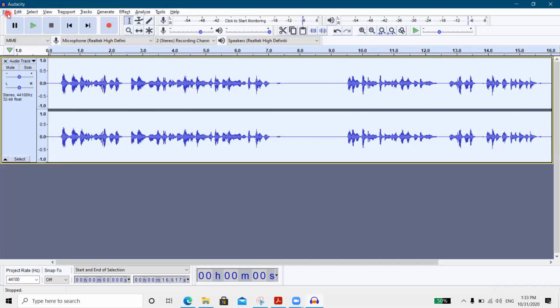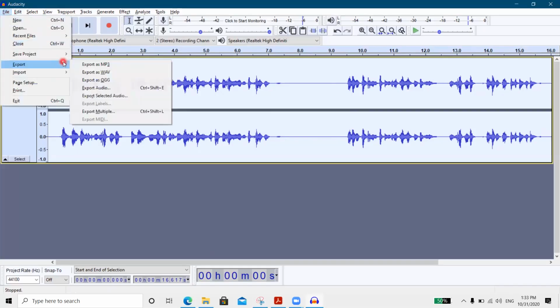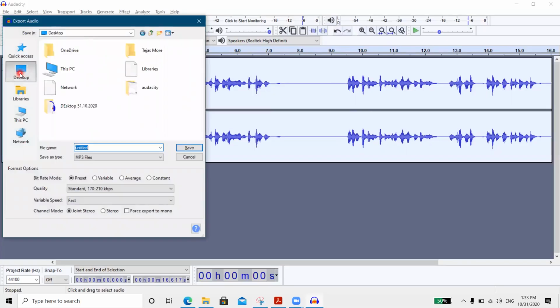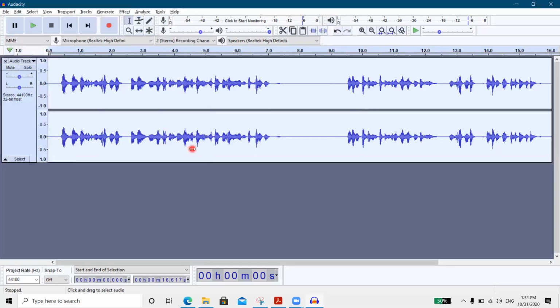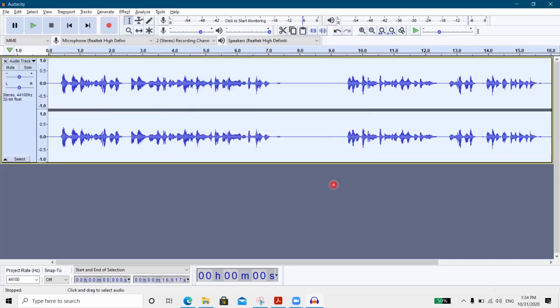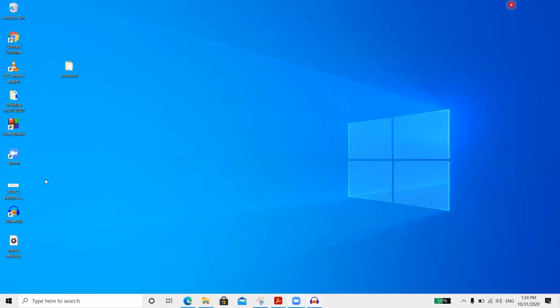After that, you can save the file. You can go to the option called File, and then you can export it as an MP3 or whichever option you select. And then you can choose the desktop, or you can write here "noise reduced" and save it on the desktop. Now this is your file which has a better quality. If you get such an option, simply click on OK. So on the desktop, a file called noise reduced will be created. So this file will have better quality than the original file.